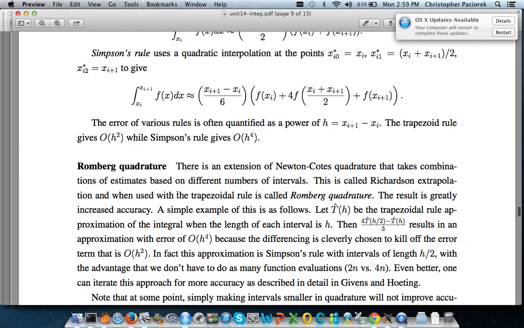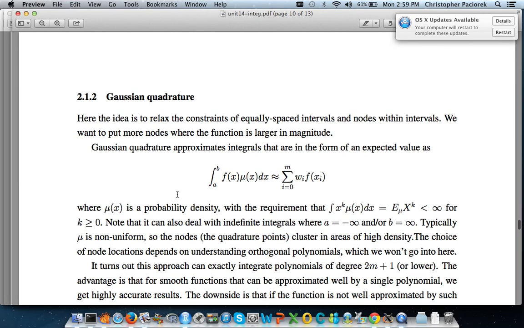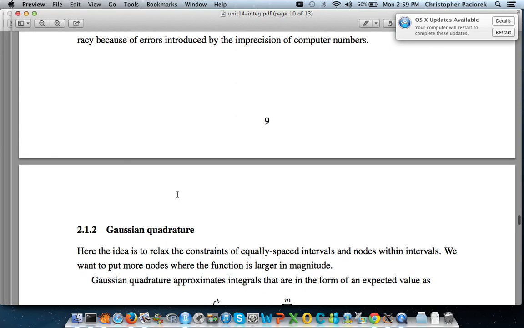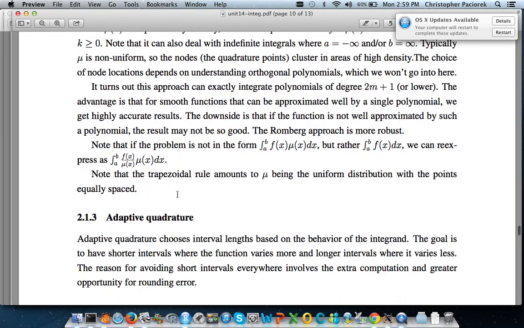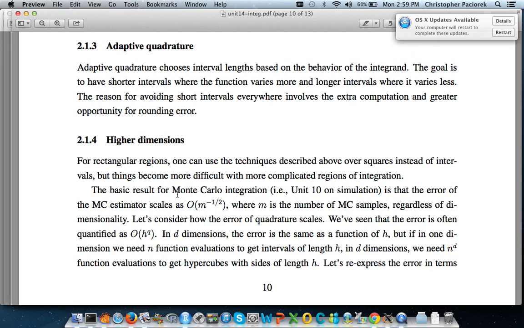Okay, so let's quit there. I'll say a little bit more about some other quadrature approaches next time. In particular, the integrate function in R actually uses something called Gaussian quadrature, which is somewhat different from this Newton-Cotes quadrature that I was just discussing. And maybe we might see a little bit of an example. The main thing I want to talk about next time before we finish up this unit is I'll give you some more intuition as to why it is that doing quadrature scales really poorly, whereas doing Monte Carlo integration scales quite well.